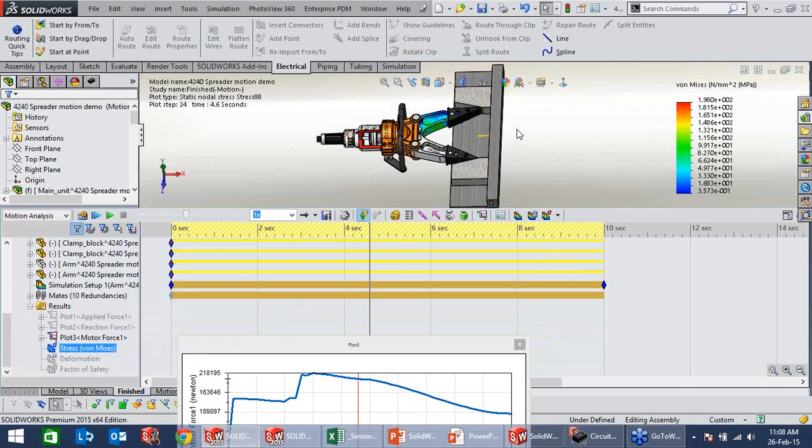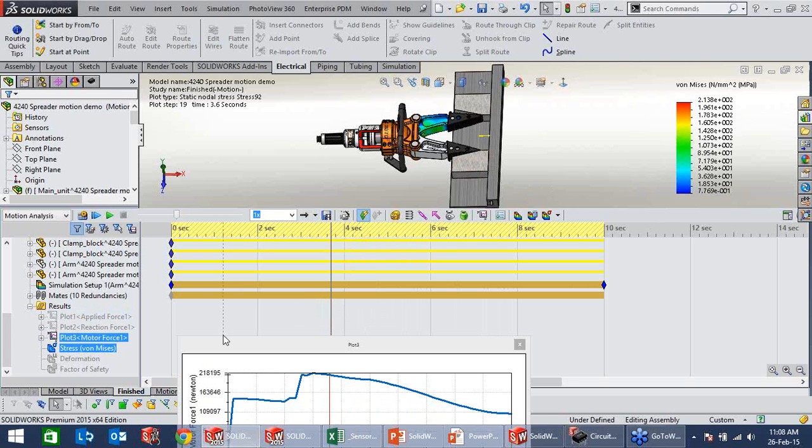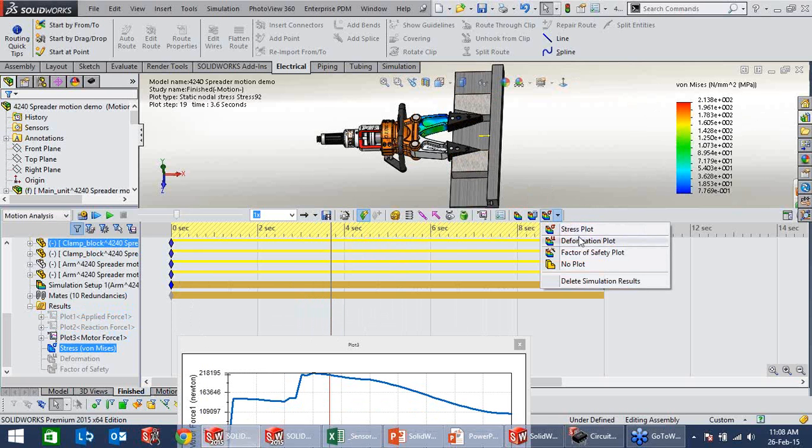Now on the screen you can see the simulation results on this arm. You can see that only on this arm you are able to see the results. And the advantage of this is when I move the cursor, the measured result will also get updated, and you can see dynamically at which position what is the stress value I am getting exactly. And not only that, you can even calculate what is the deformation, at which position the deformation is more.